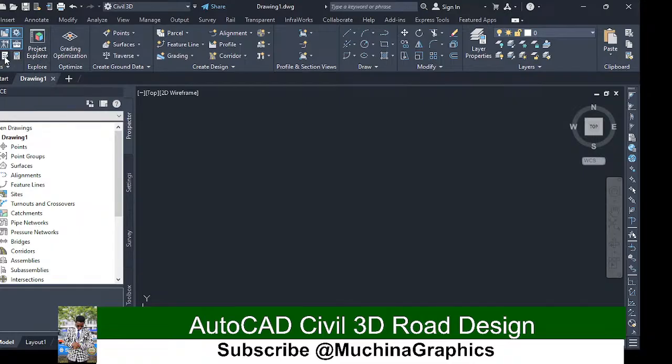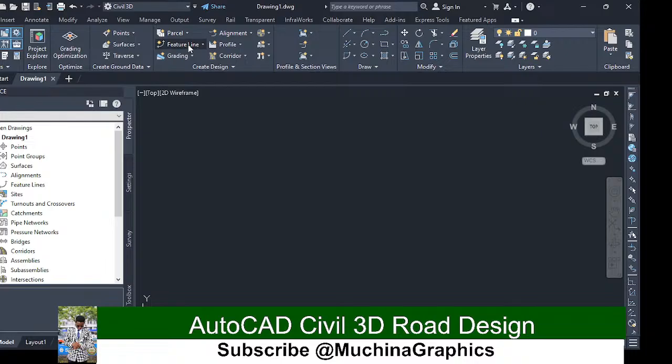The tool palette we get to use most of the time. On the project explorer, it's here: grading optimization, points, surface, traverse. You get those things here under your home tab.